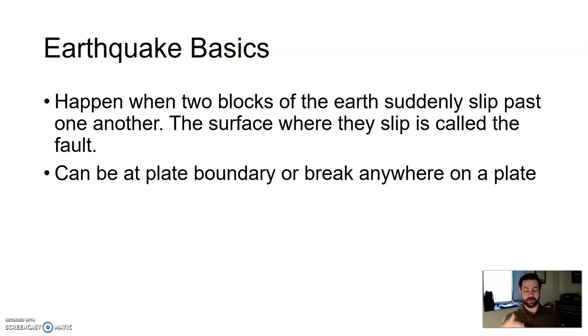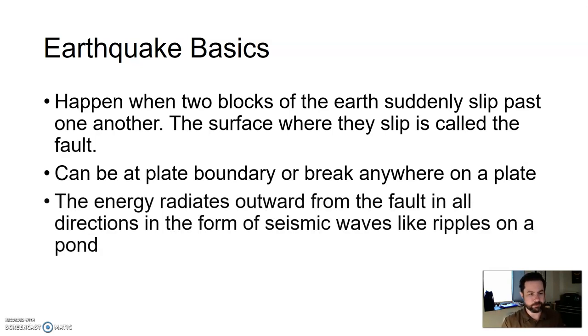So at plate boundaries, you can get obviously movement of plates, some fracturing of material, creating movement between two blocks of crust, creating an earthquake, or sometimes breaks can happen in the middle of a plate. You don't necessarily have to be near a boundary, but you need break and movement. If the crust just breaks, you're not going to get an earthquake. You need break and movement, one side relative to the other, whether it's up and down, down and up, left and right, right, left, whatever it may be.